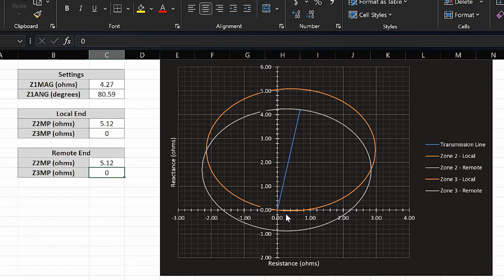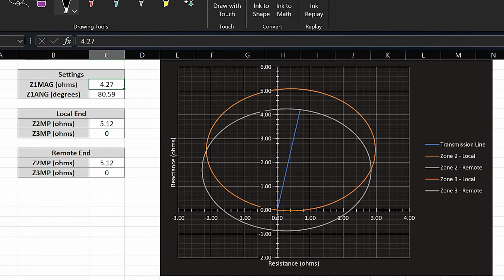Now here, the overreach, that is the amount by which the zone 2s see beyond the end of the transmission line, is 20% of the transmission line because we've set the reach at 120%. So each zone 2 is reaching 20% beyond the end of the transmission line. And in this case, that's roughly 0.85 ohms primary. Essentially the difference between this number and this number over here. And again, we can see that over here. So for example, in this case, the remote bus is over here. And you can see that the overreach of the zone 2 is essentially this amount over here. So it's roughly 20% of the transmission line impedance.